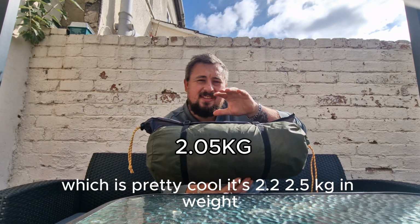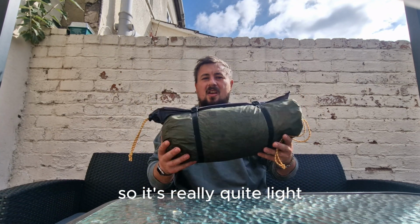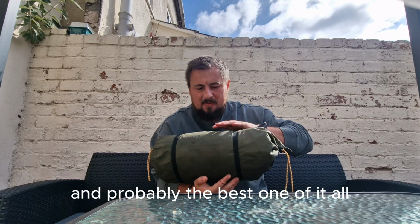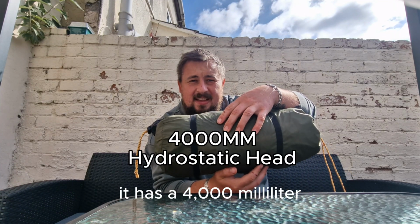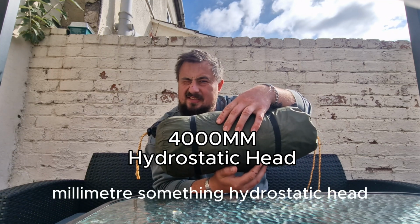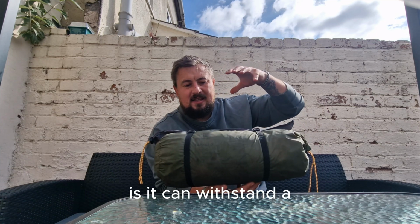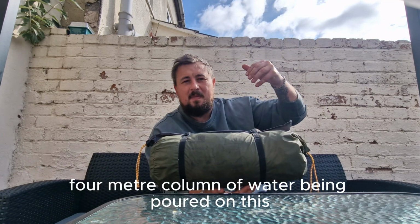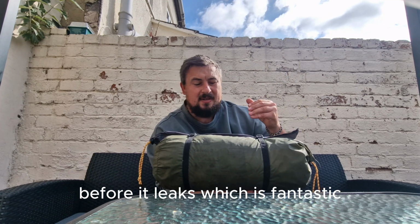It's 2.5 kg in weight, so it's really quite light. And probably the best one of it all, it has a 4,000 millimeter hydrostatic head. So what that means, if you don't understand, is it can withstand a 4-meter column of water being poured on this before it leaks, which is fantastic.